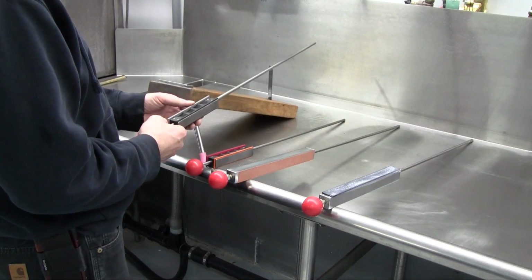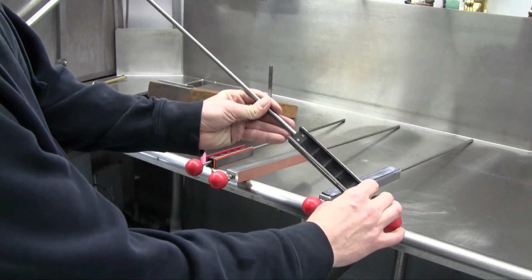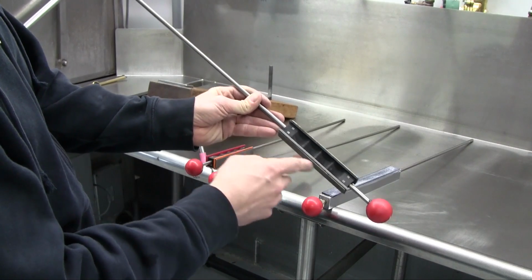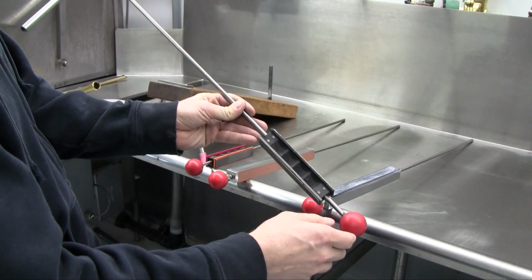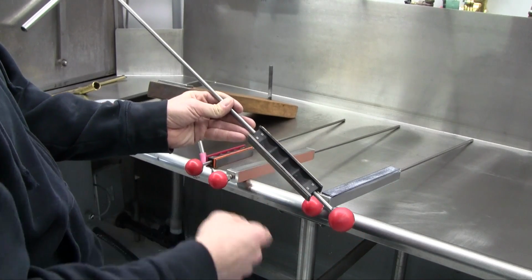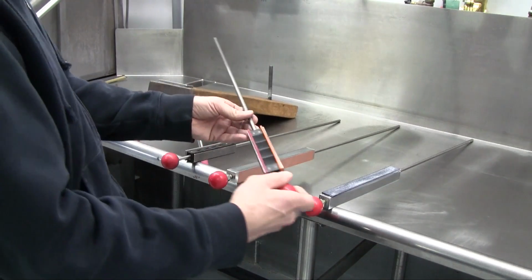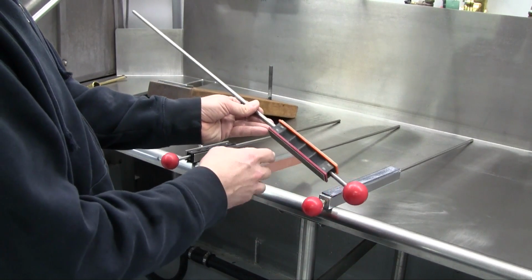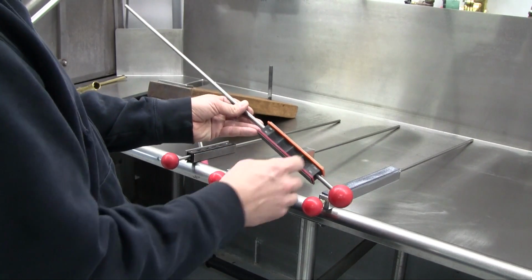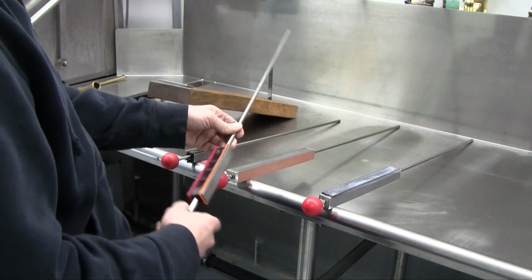So from Wicked Edge, I purchased this one here. I don't know if you can see this. One side is 50 grit, and on the other side it's 80 grit. So if the knife is really dull, I'm going to start with the 50 grit, then jump to the 80 grit. And then this one here, on one side I got 200 grit, and the other side 100 grit. So after the 80 grit, I will go to the 100 grit, and then to the 200 grit.